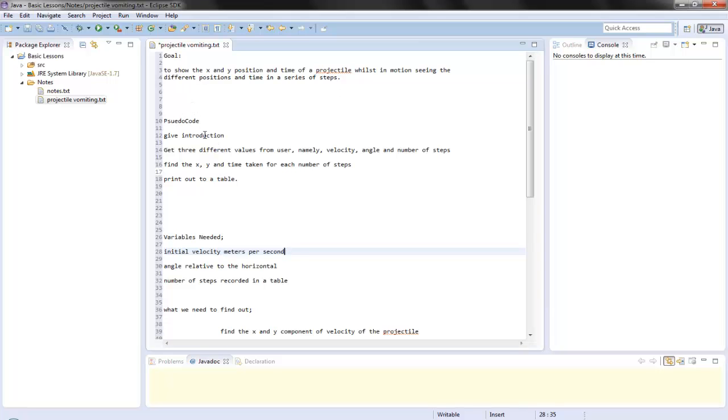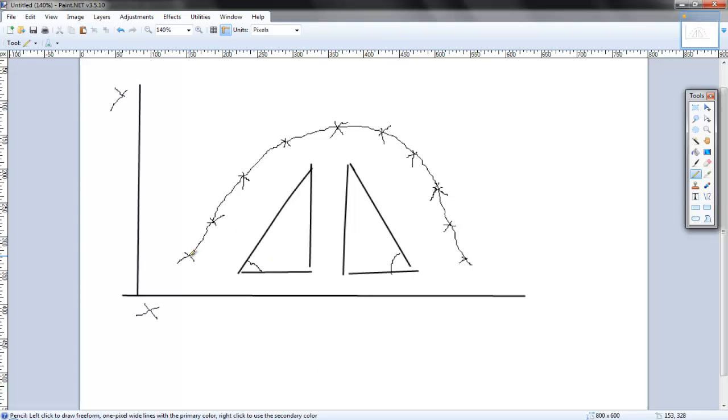So I've written a little bit of pseudocode. I want to give an introduction, and we need to get three values from the user, namely velocity, angle, and the number of steps we want to show. Then you have to find the X and Y and time taken for each step. For example, this is going to be 0, 0.